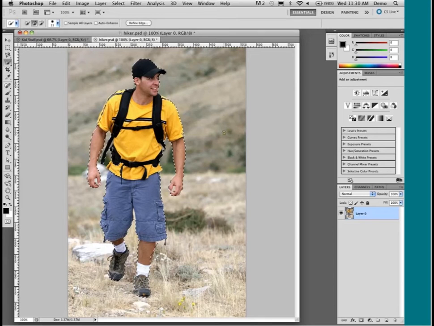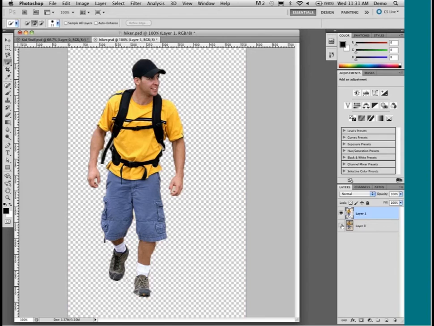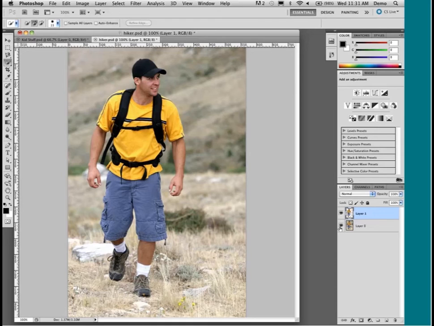Now what we're going to do is make a copy of the layer, and we're going to use the layer style that's a drop shadow. Of course, if you're doing this for money, you're going to make sure that you've got the selection looking pretty good using a lot of different techniques. I'm going to make a copy of the layer, and this could be a masked copy. You could do all sorts of things here if you want to, but I'm just going to press Command-J or Control-J. You can see that I've got the guy cut out. Rough cut, doesn't have to be perfect. You can see I've made some mistakes. That's okay. I can clean them up if I need to.